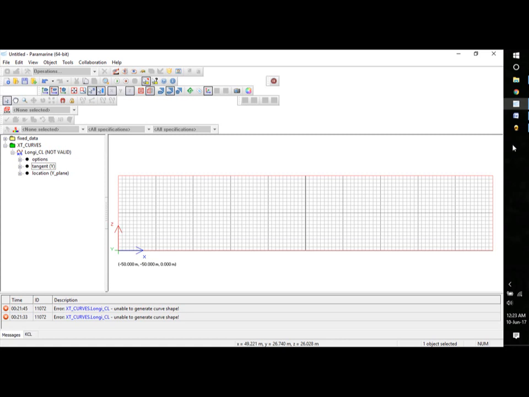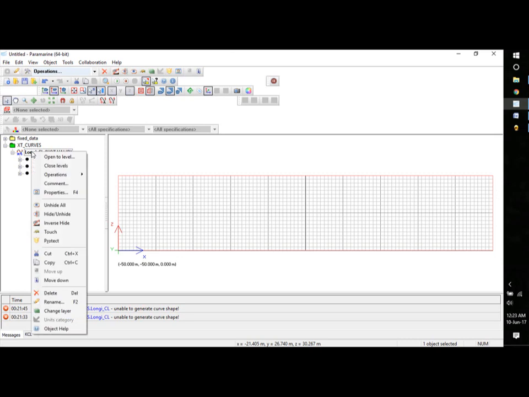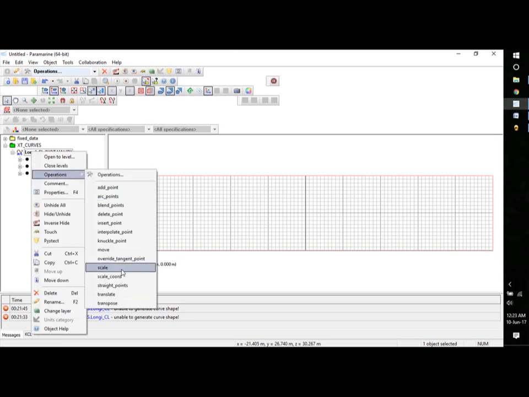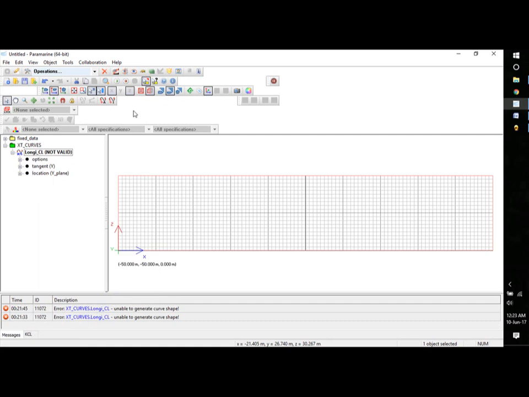The first point is given as 50, 0, 10. So I'll go to the XT curve again, and from operations, I will go to insert point, or you can alternatively use this graphical user interface here.